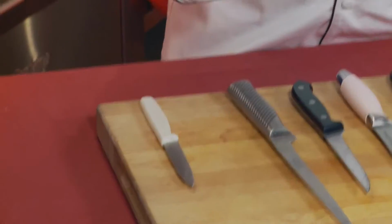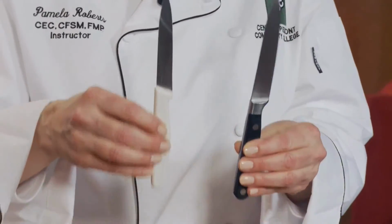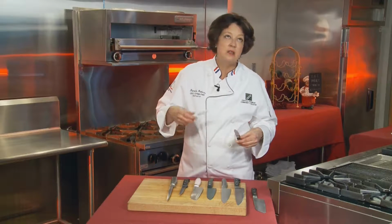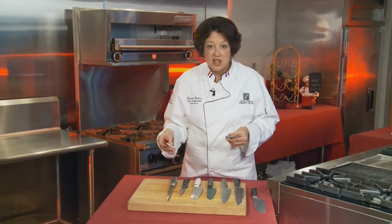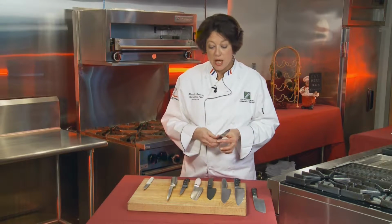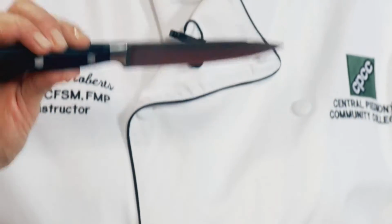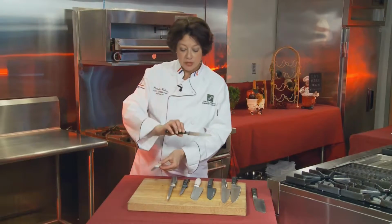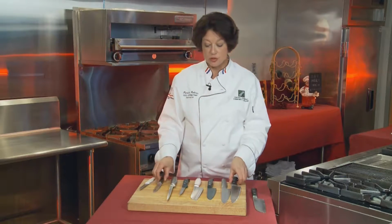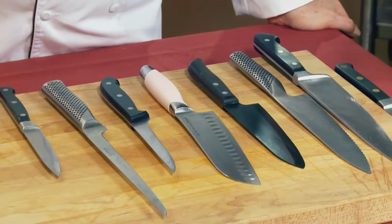The other knife you might want to consider looks like a long paring knife, okay? This is a nice short knife for utility work, peeling things, just quick little work like slicing up onions. A lot of people use these for a lot of different things. But people who aren't comfortable with a big chef's knife would also be comfortable with a utility knife. The utility knife is a little bit longer than the paring knife, and it makes a good alternative to the chef's knife.